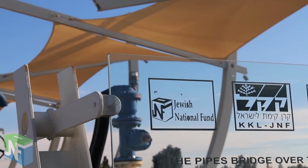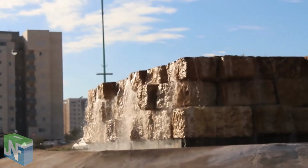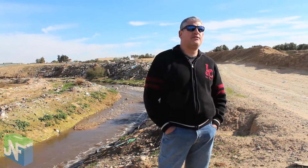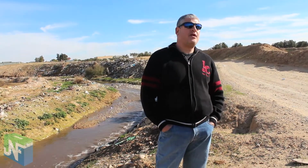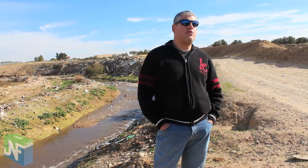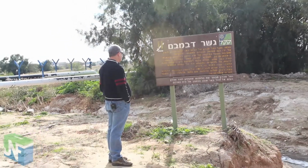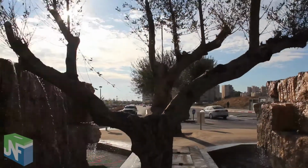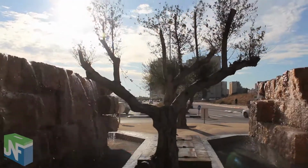Through cleaning up the Beersheba, Hebron, Besor watershed, we have a real chance of fulfilling the vision of JNF as well as that of the Israeli government in making the Negev a viable, attractive place for people to come and live here, to make a life for themselves, whether they be Israelis or those looking to move to Israel from abroad. We have a chance, with the support of JNF, to actually make this vision a reality.